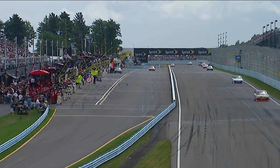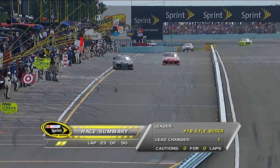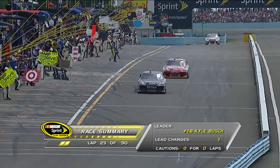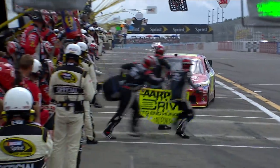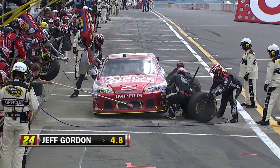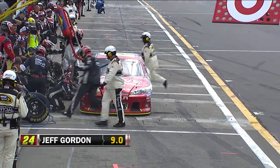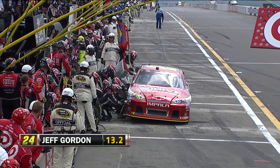Marcos Ambrose and Bobby Labonte made green flag pit stops during the break. That is Stephen Leicht in the 33 pulling out, the black car, while Jeff Gordon rolls down to the attention of his crew, Doc. Yeah, the four-time champion and four-time Watkins Glen winner. You heard him on the radio talking about how loose the car was, particularly from the center of the turn off. They're going to take air out of the tires and go down on the track bar. Outside tires on, come around to the inside. And there is the track bar adjustment as they top it off with Sunoco.